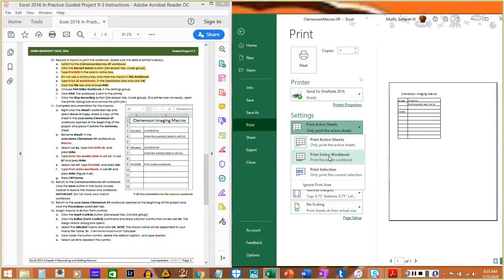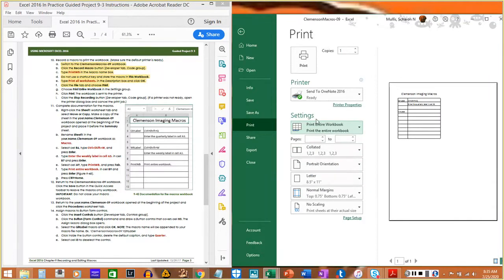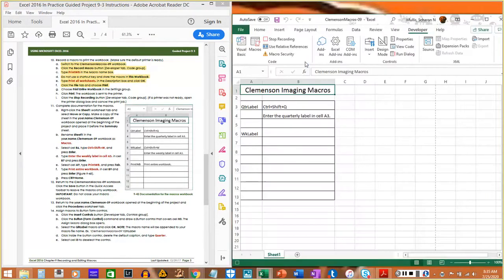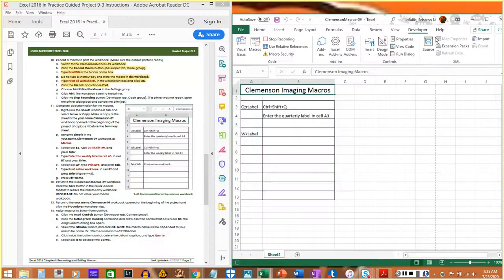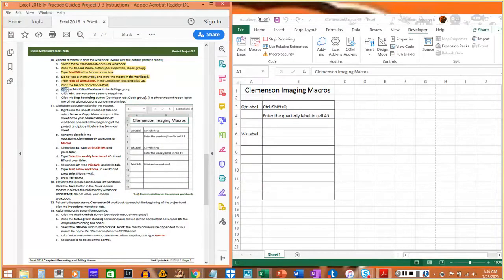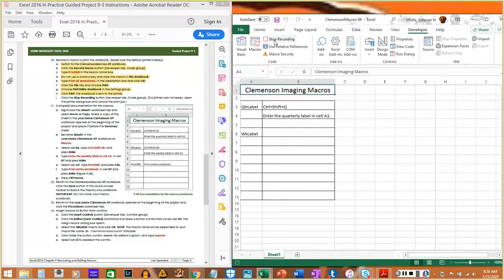All the steps that you perform here, it's going to perform once you click whatever button it is. Oh, they just put it in there. So it did send it to note. All right, so that takes care of that. And we did send it to the printer. Now I need to stop recording. If a printer was not ready, open the printer dialog box and cancel the print job. So now I'm going to stop it.